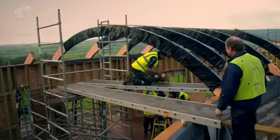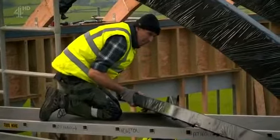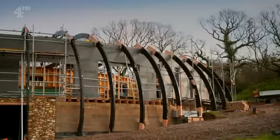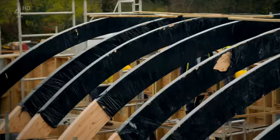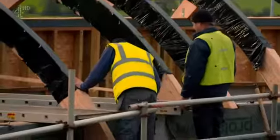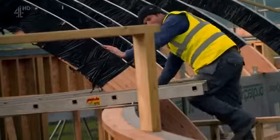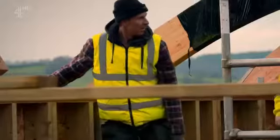Forward. They've done their best to precision engineer the beams, so they should land delicately on the concrete blocks positioned outside the building. Of course they're going to fit. Yeah, they will fit. Do you want to step back and I'll pull this end round? Everything so far has fitted almost perfectly. Just stand back from it.